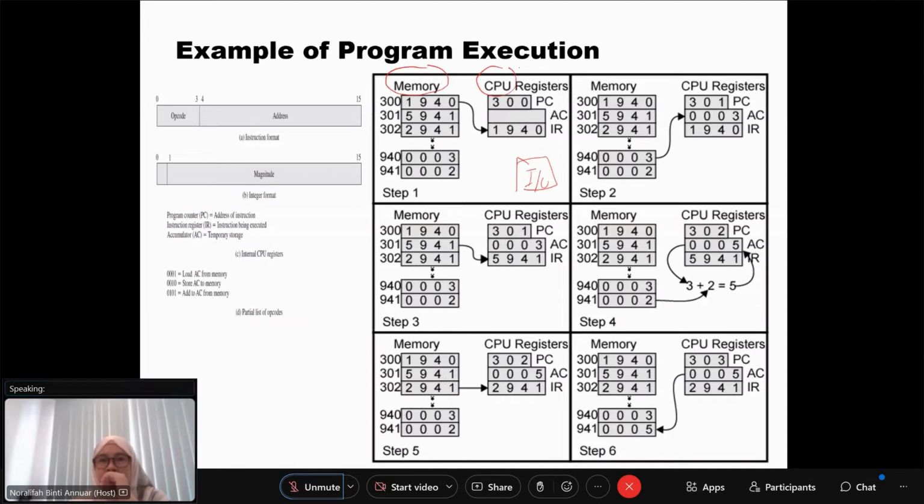So, first, you know what is the function of the CPU. Fetch and execute. Macam fetch and execute. And then memory to hold the data, to hold the program, to hold the instruction. Okay, so first, what should we do?